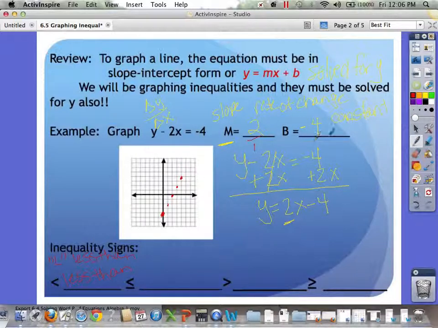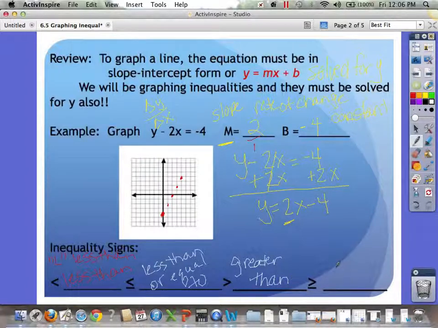I think let's get a different color. I don't think that shows up very well. All right, and then this one has a line underneath it, so that's less than or equal to. Less than or equal to, and that makes a big difference. Okay, and then the next one says greater than. This one's greater than. And this one is then with the line underneath it, greater than or equal to.